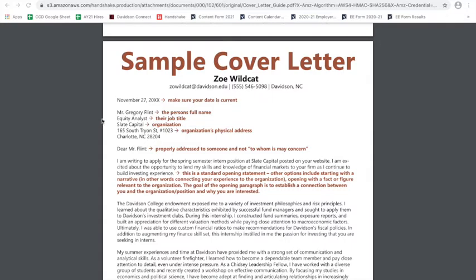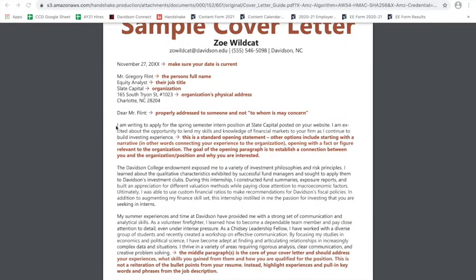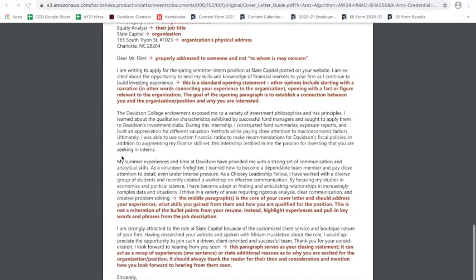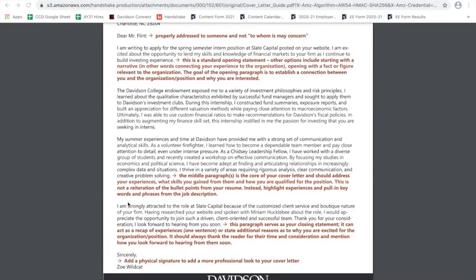In terms of formatting, again, you see that this is in block format, meaning all the writing is left aligned and there are gaps between each paragraph. The last piece here is you definitely want to have a signature. Adding a personal signature is always a nice touch. There are a couple ways to do this.